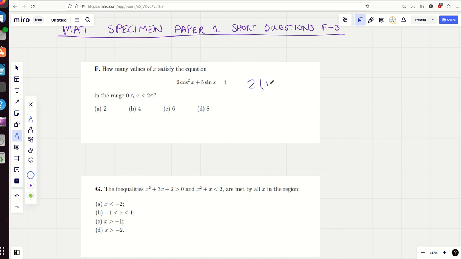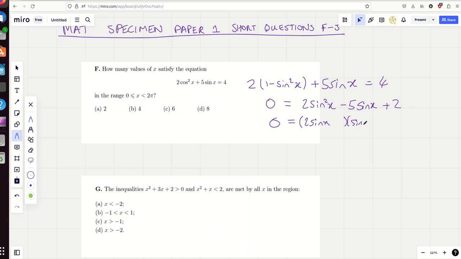It's obvious here, replace cos squared with 1 minus sine squared, plus 5 sine x. And this is obviously a trigonometric quadratic. So what are we going to have? Let's put 0 here. We'll have 2 sine squared x minus 5 sine x, and then we take 2 away from the 4, and we get positive 2, and we factorise. I suppose maybe they're just checking that you know your exact trig values here. Yeah, no calculator, remember people, no calculator. If I put a minus 2 there and a minus 1 there, I think that works.